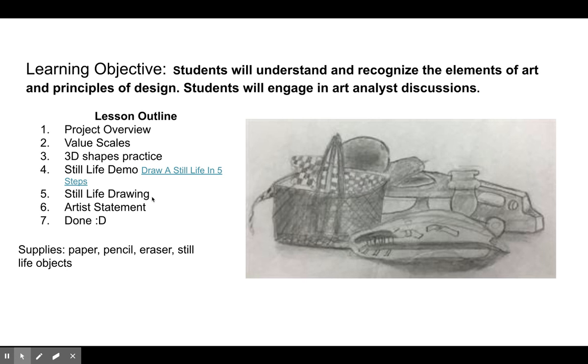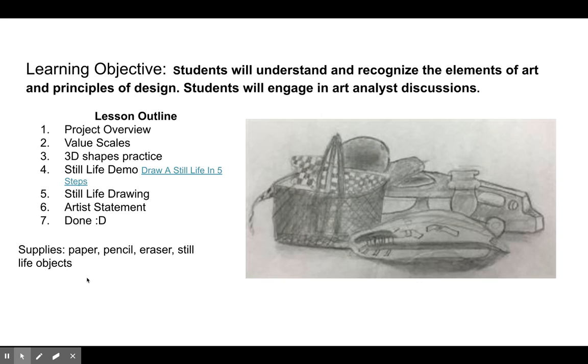Then you're going to start your still life drawing, and as always, when you're done with your artwork, you're going to write your artist statement where you explain your artistic process to me, everything you did to make it look the way it does, what was hard about the project, what was easy for you, things like that. And then you will be done and ready to submit your artwork to me.